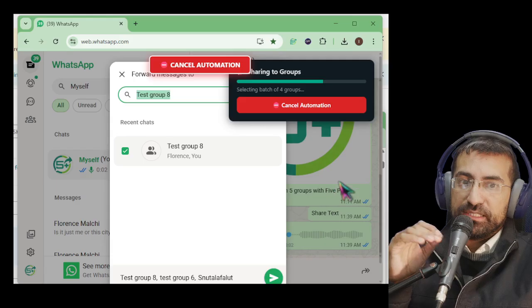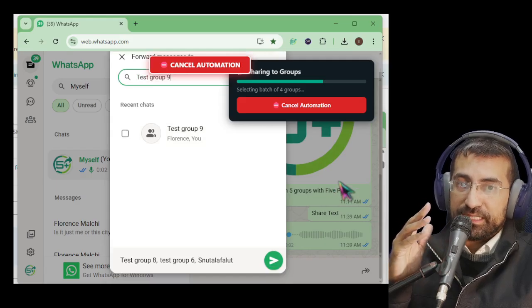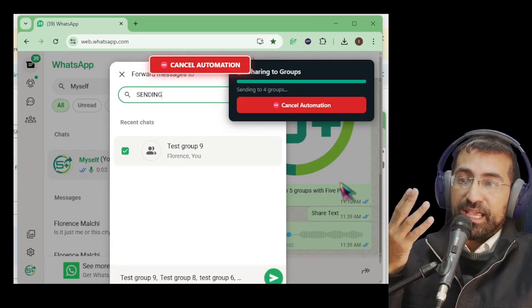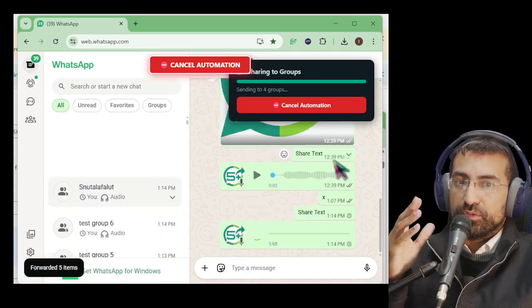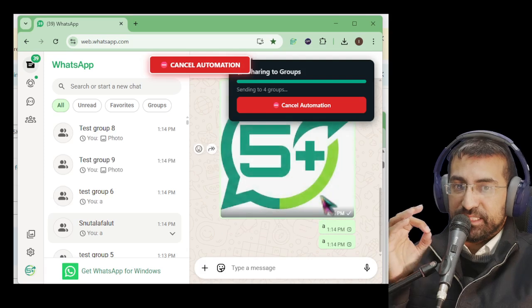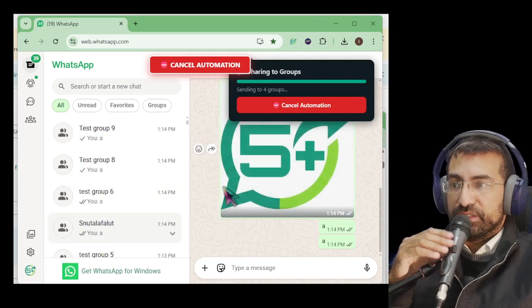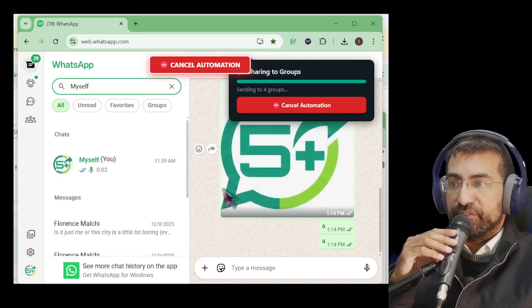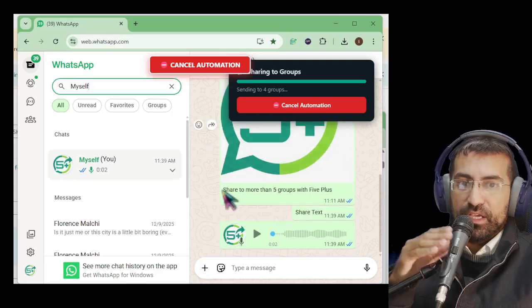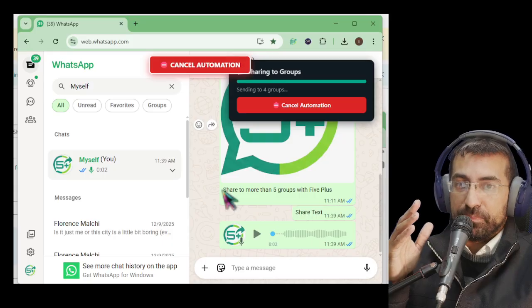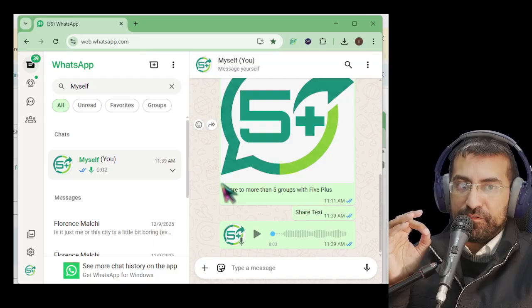But use it wisely. Don't overuse it. Of course, use it as you would if you were doing work anyway. Let it just do your work and save you time instead of spamming the world with content, because we want our accounts to stay safe. And that's why this extension deliberately mimics human behavior and doesn't do things in a super fast way, which will easily be detected as spam. So this Chrome extension is here to protect your account and keep it safe long term.